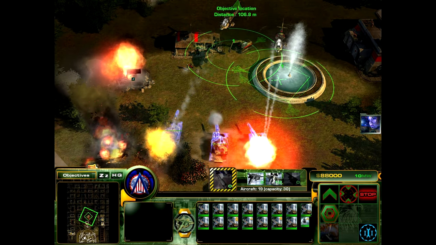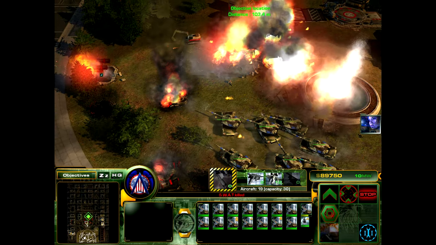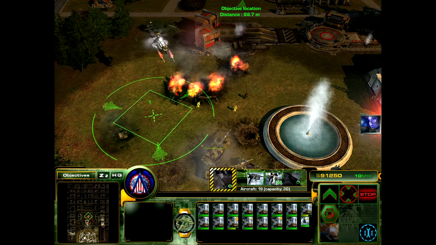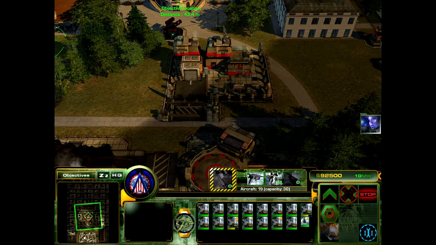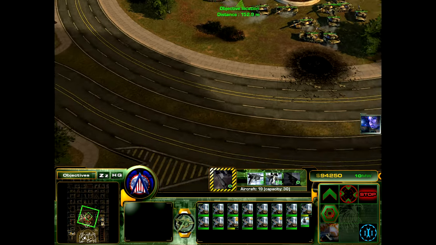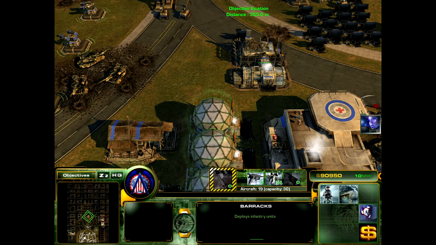Reactive armor. That worked out pretty well, actually. F-15s. So we know they have another Apache. We'll take that out right away. You know what occurs to me? I should probably have some prep here.